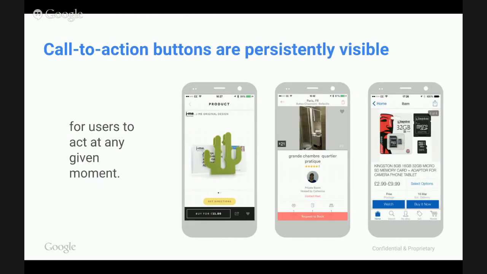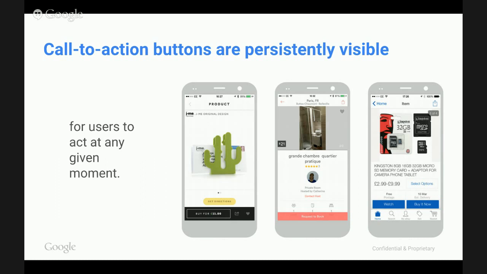So, call to actions. You probably heard a lot about call to action buttons. They should be in your app and they should be visible. But what not everyone takes care of is that your call to action buttons have to be persistently visible.